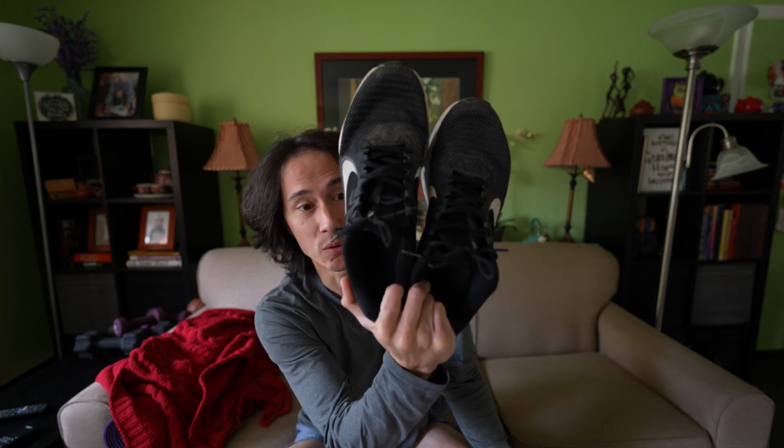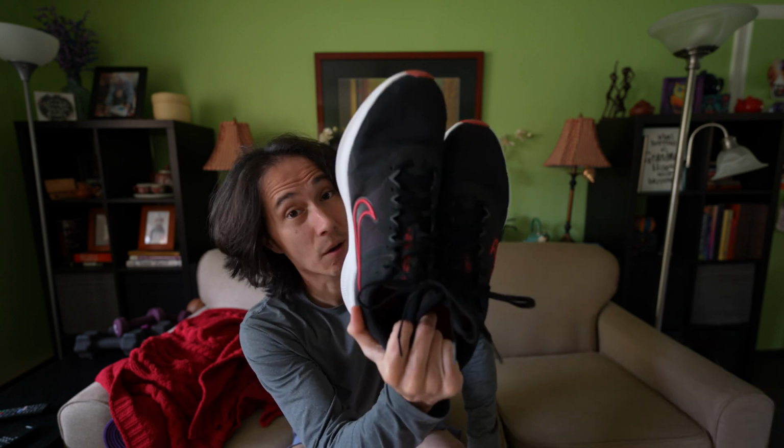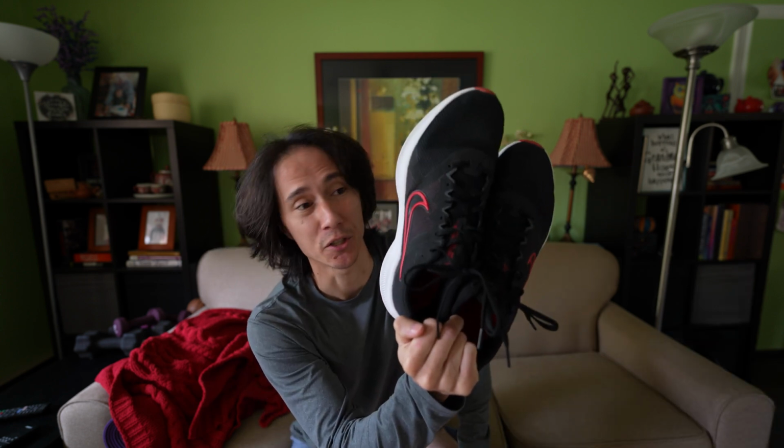Once these wore out, literally a year later, I bought these in 2021. Fast forward to this year, I was not able to get the exact same model, so I got these without trying them on. I've used them for about a month or two, and I finally came to the conclusion, I was like, you know what, I just don't like these.